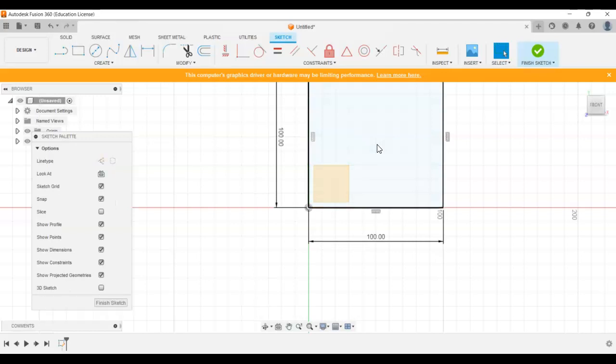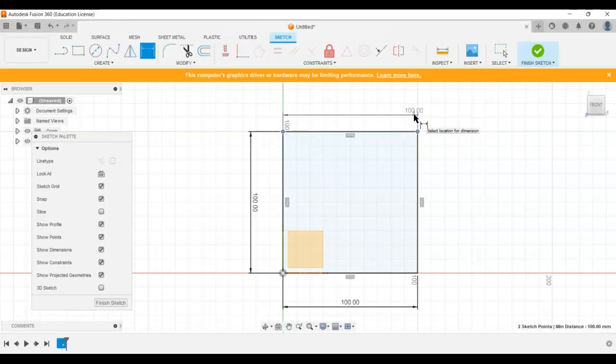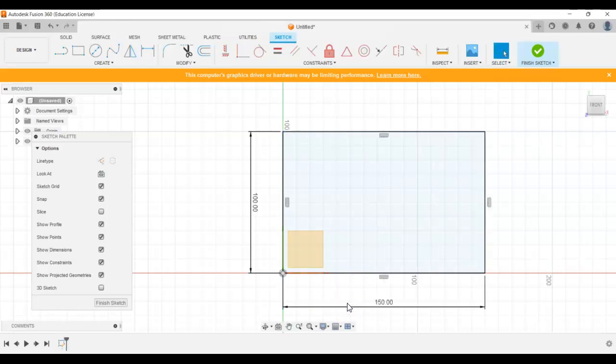It could be that you've made a mistake and you already clicked enter before you had added the dimensions, and that's not a problem, because at the top here we can get the dimension tool, or we can just click D for dimension, and we can click one point to another point, drag up, and then add the dimension in there that we want. So down here, if I change it to 150, click enter, that'll change, but obviously I want it to be 100.